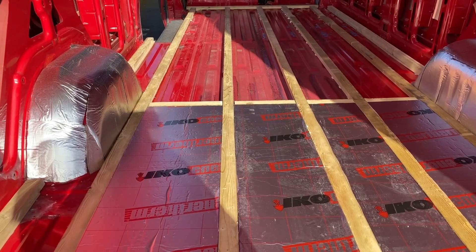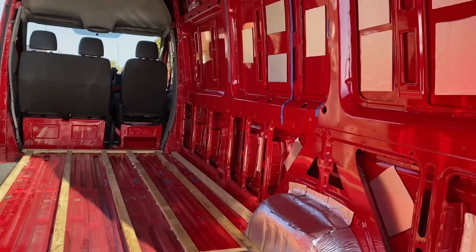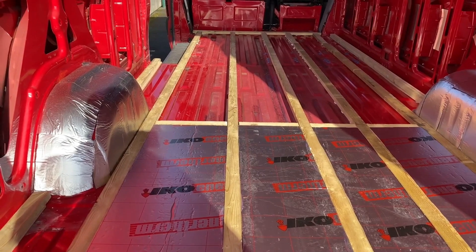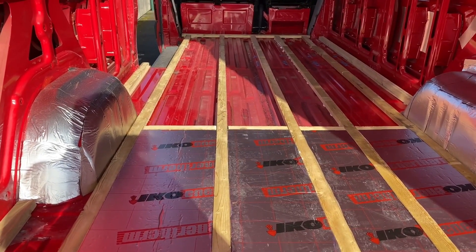When I finish this and I've got all the floor in, it's going to look just like it looked when I bought it. Apart from the sound deadening, it's going to look just the same, and it's taken me a week. Anyway, stop moaning, crack on, get on with it. We'll see how far we get today.